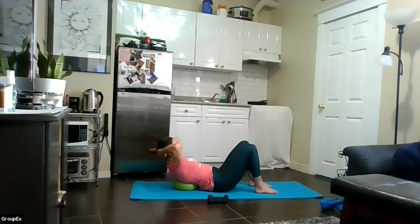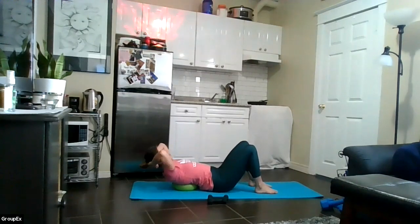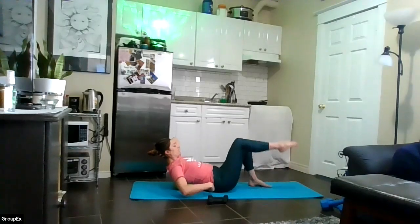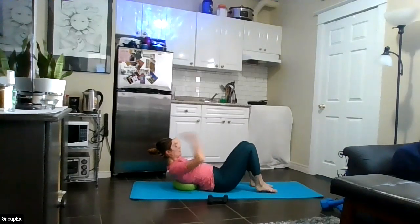Good. 5, 4, 3. Feel that zipper. Those ribs closing in. And then hold it. Hold it up. Don't change the pelvis. Lift your right leg table. And down. Left leg table. Good. Hollow it out.